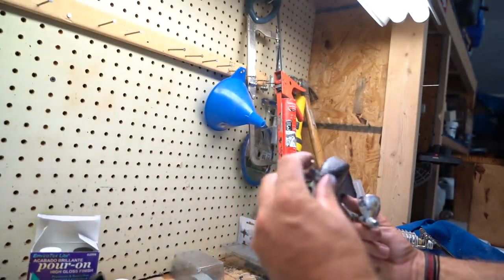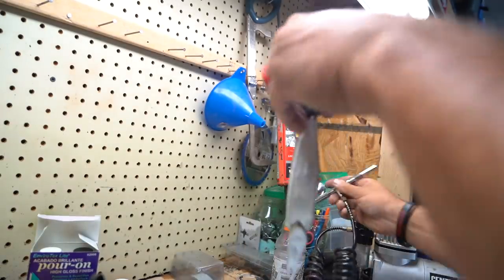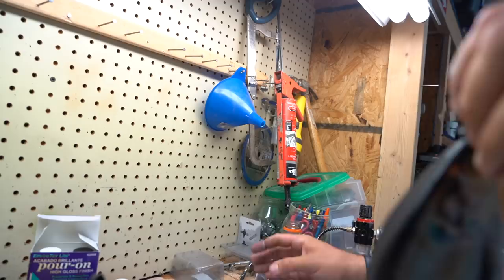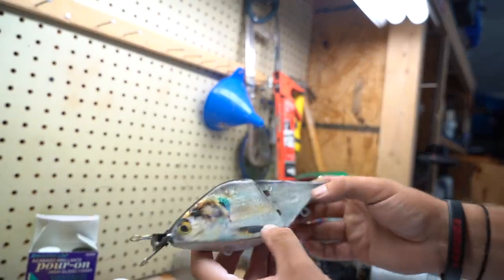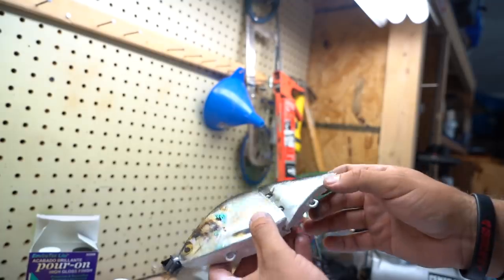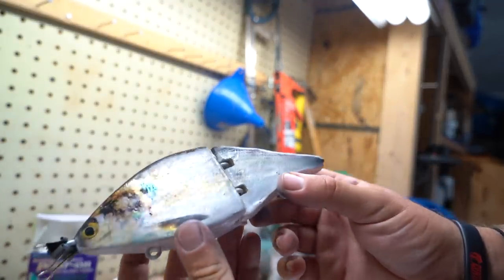Faded nicely, Max. Oh, it looks like something. Almost. Oh, that was bad. All right, so I'm pretty happy with how the fading process is going. Looks pretty decent, I would say. Looks like the shad we took a picture of.